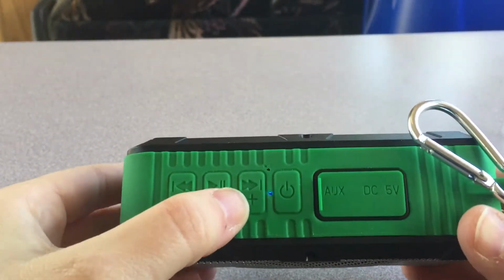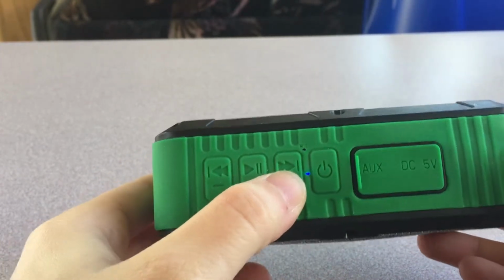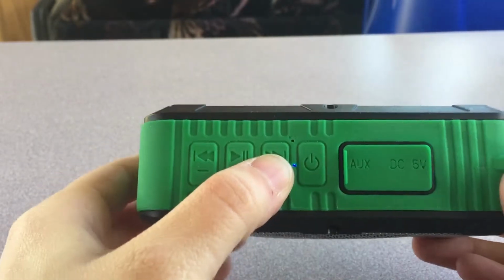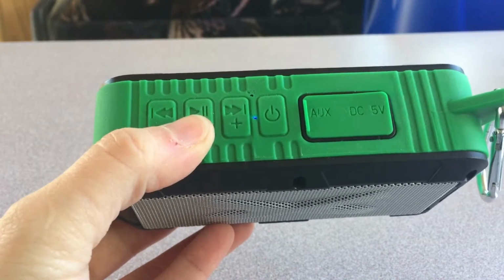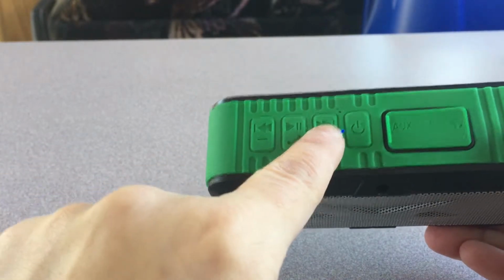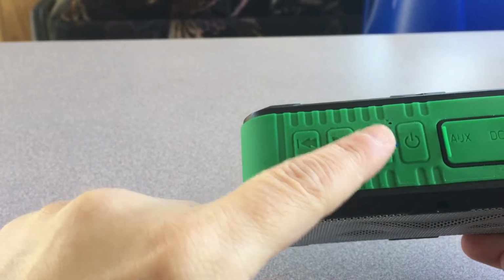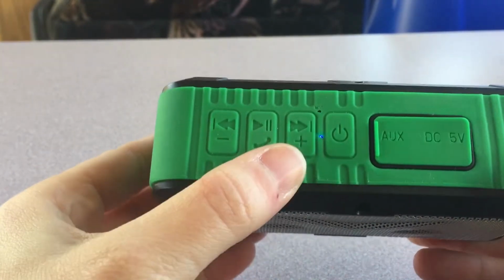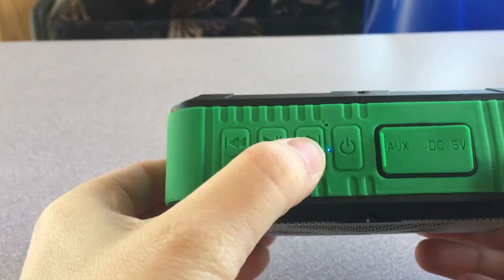Now, I think you might have also heard that when I press this button, right? So we pressed it once and just hold it down briefly and it advances the song. Now, if we press this button and we hold it down a little bit longer, it actually advances the volume. So that's one thing to be mindful of. So again, you touch it briefly and it advances, or if you're using this button, it will go backwards. But if you want to actually advance the volume, you have to hold it down a little bit more. And as you heard, I'm going to press it again and see if it will do it again. But it beeped, which means that it had reached the maximum volume.